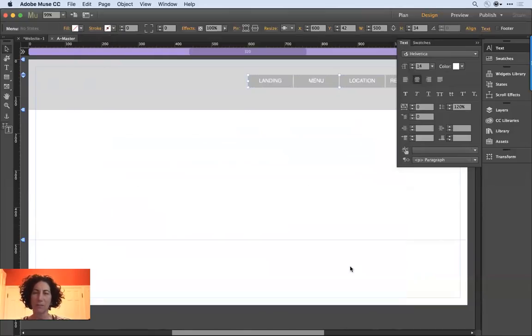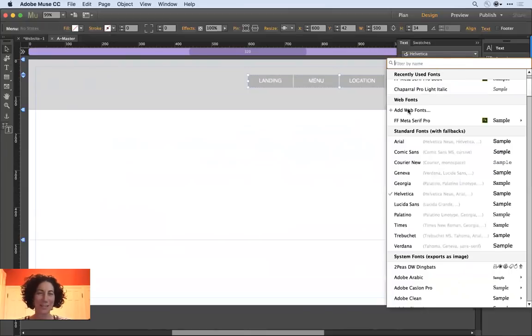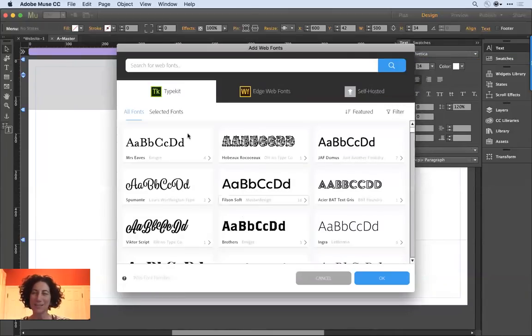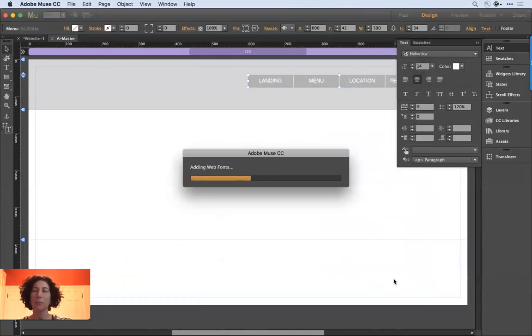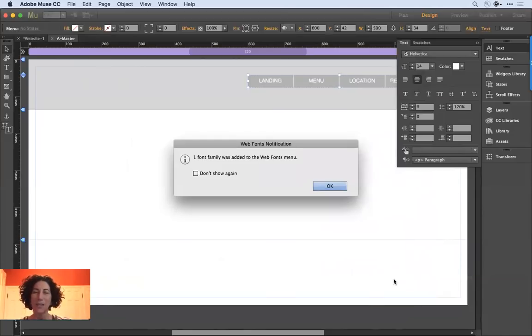Now that I've done this, I tend to get caught up in a little loop there. So I'm going to add web fonts. We're going to go back into Museo, and I'm going to check the box there, which will include that in this project. When I click OK, Muse actually pulls that down out of the Typekit cloud and creates a runtime instance on my machine. Now, this is not in my system folder. It's not going to show up in Illustrator and Photoshop. It will just show up within Muse.